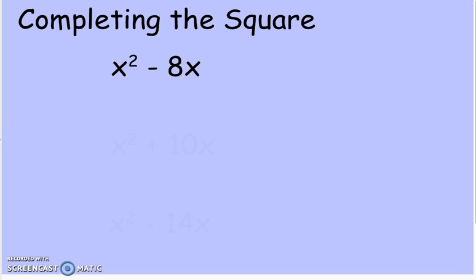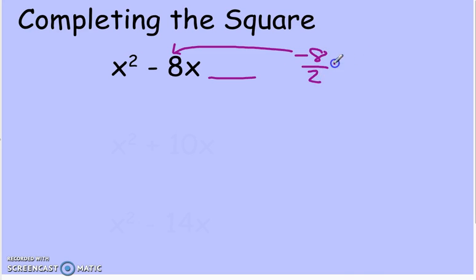You're going to see x squared minus 8x, and you're going to have to fill in the third part of the trinomial. So the question here is, what can I put on this blank to make this a perfect square trinomial? So there's lots of perfect squares that can go here. So there's a very strategic way to find this. And the way we're going to do that is we're going to take this number right here, which is negative 8, and we're going to take half of it. So we're going to divide it by 2.